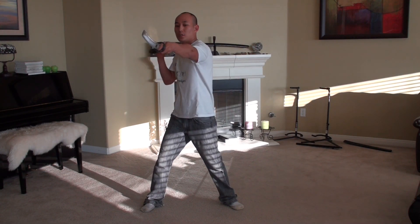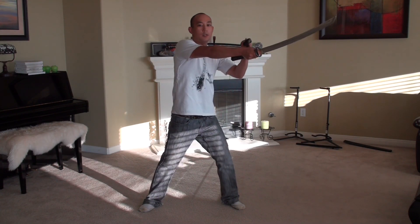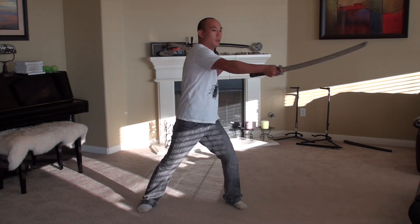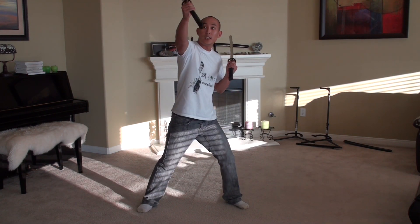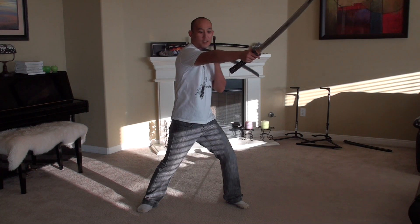My elbows stay loose — the snap transfers down, my shoulders extend up. I'm extending my shoulders so that I can engage my upper body mass behind it. I need to have as much mass as I can so that I don't destroy my arms trying to power through. So the sequence is: hand snaps into position, elbow snaps into position, shoulder extends out, hip follows. The wrist leads to the shoulders — transfer of energy all the way down. And with my shoulders, so I don't mess up my back, I get as much body weight and mass behind it as my hips follow. Shoulders turn, hips follow.